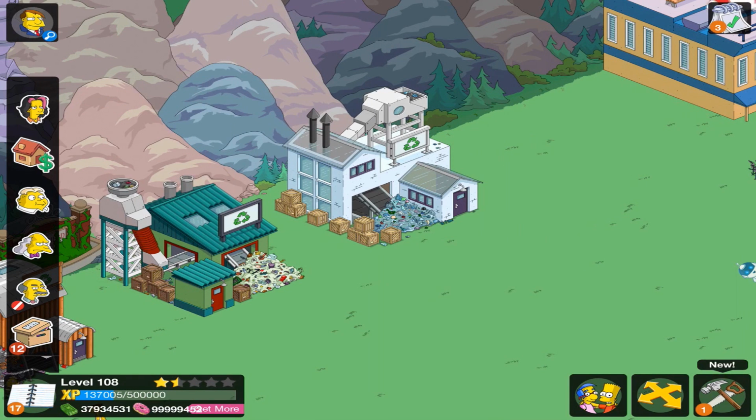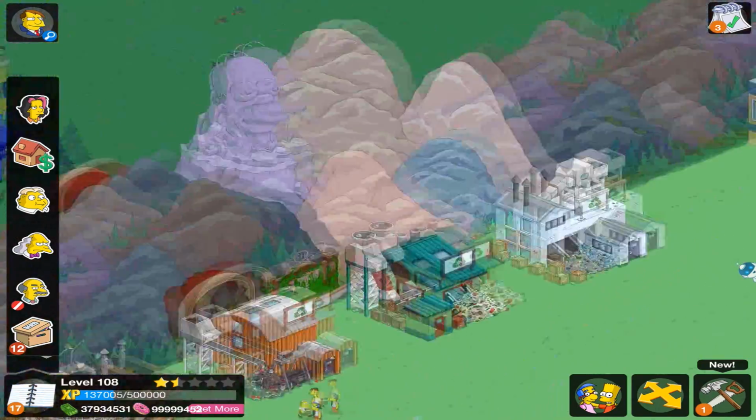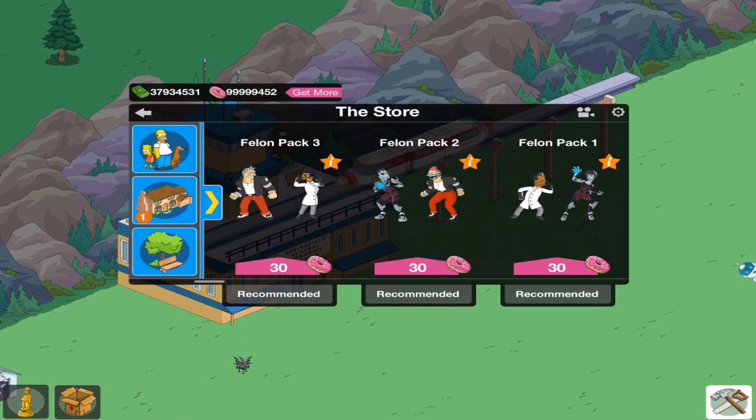So that is all the items that we can make at this point in time. I'll be back with another episode detailing all the purchasable stuff.